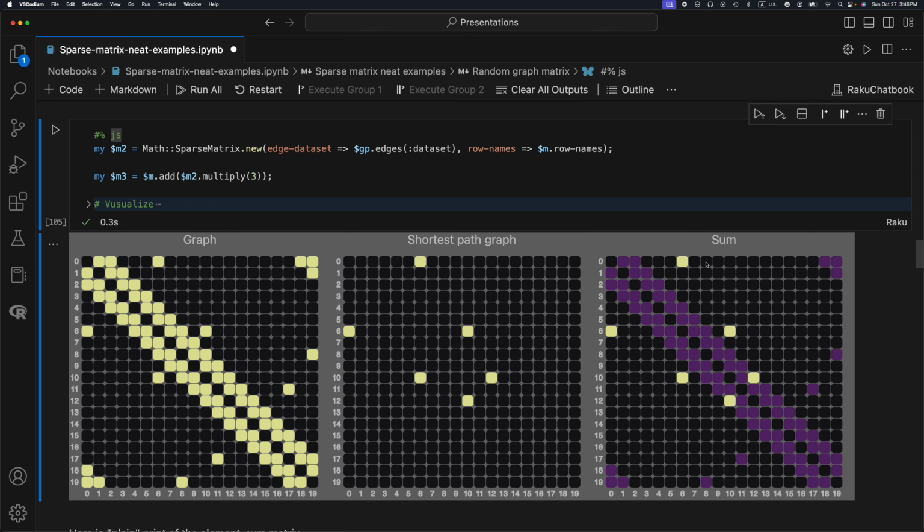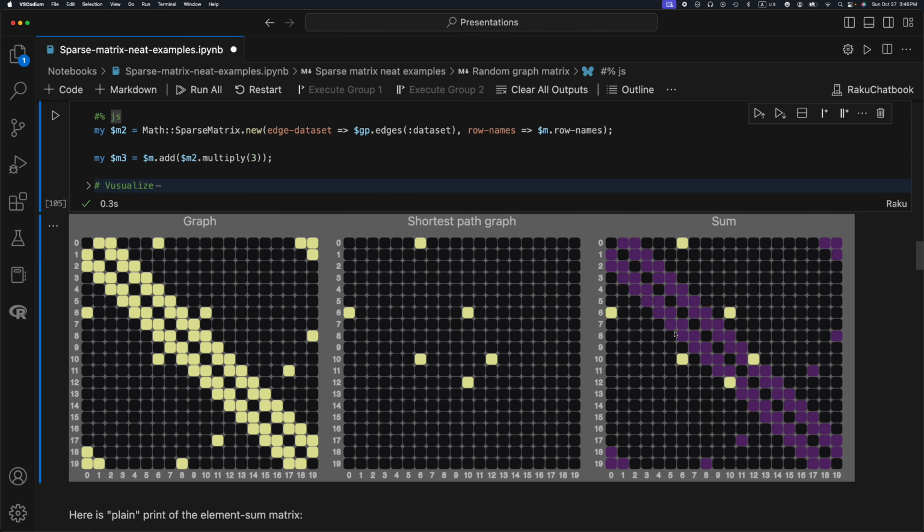If I add them together, I can have this representation in which we can see all of the edges. Each non-zero entry of this adjacency matrix represents an edge. The ones in yellow on this plot correspond to the path, and the ones in purple correspond to the rest of the edges.